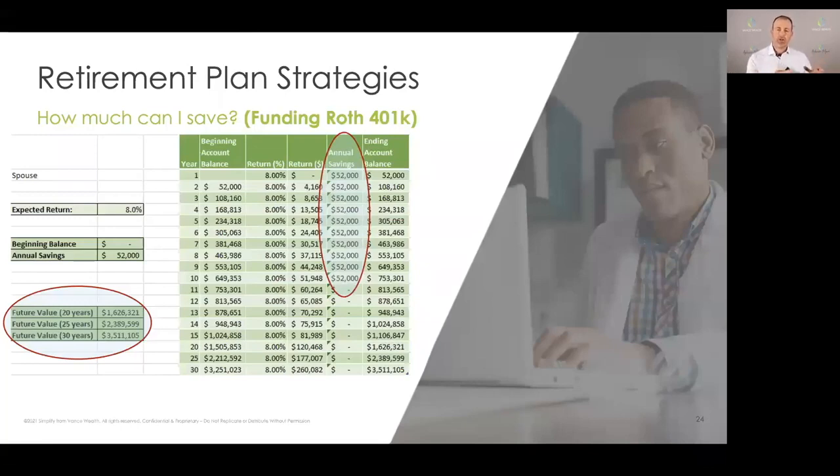So now we're going to dig into some of the benefits of the growing of the wealth, right? We focused on some of the tax savings and some of the ability to put money away. So one of the things that I want to illustrate here is, what if you could fund this Roth and put $52,000 away? And the reason why we're bringing this up is we know tax rates are going to go up, right? Our deficits are north of $30 trillion. We know tax rates are likely going to go up. So many people are starting to focus on, well, what can I do tax-free, or what can I do that's not going to exacerbate my tax liability later in life?